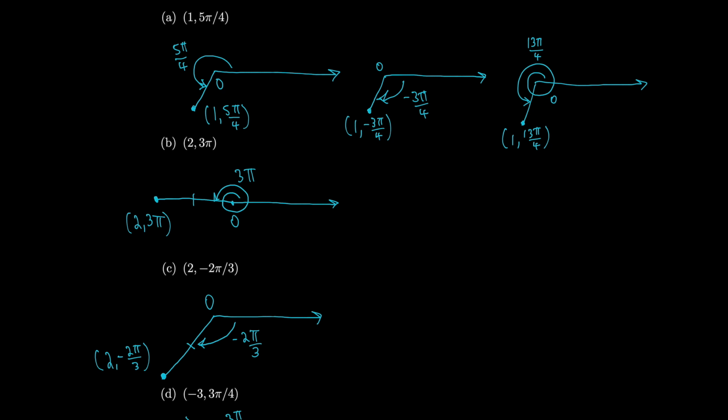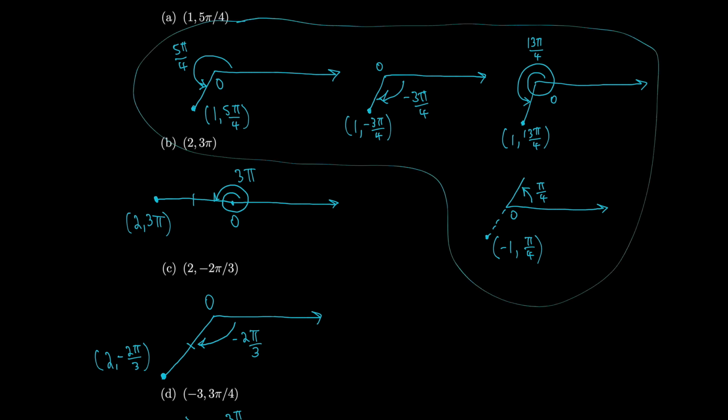In fact, you could even get by without having to think about the positive radius. If you really want, let's say you had a negative radius and you wanted to make it positive, or you had a positive and wanted to make it negative, well, you could go around the other direction, because I could rotate to pi over 4 and then flip and get over here. All I have to do is take the 1 and make it negative, and that allows me to go backwards. So there's lots of different ways you can get to the same exact point in polar coordinates. All 4 of these represent the point 1, 5 pi over 4.